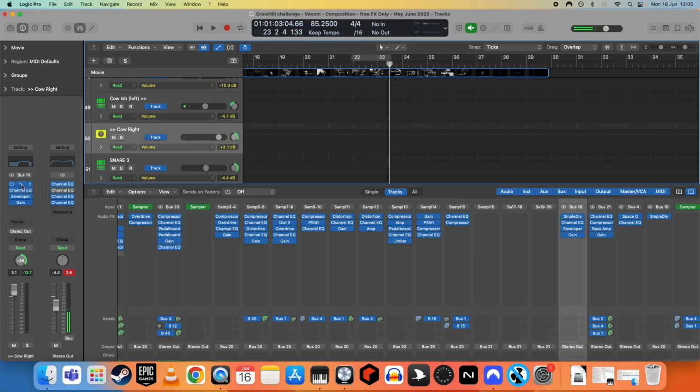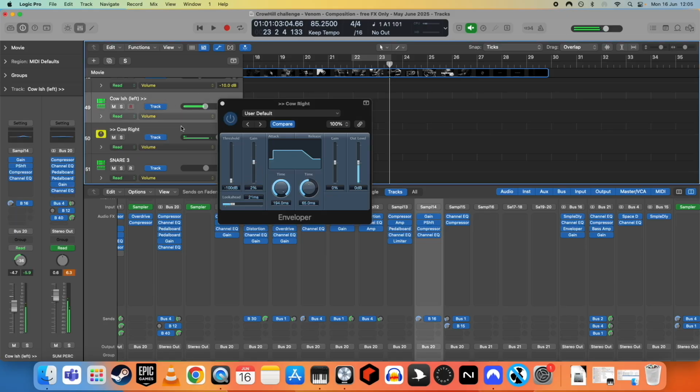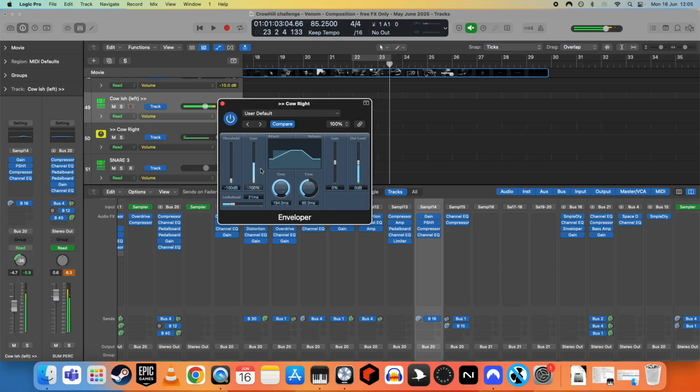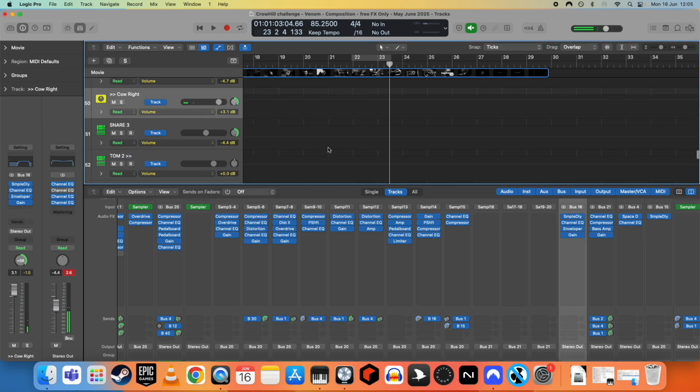The right-hand side is just enveloped differently, with a lot of the attack taken off, just to make sure it's perceivable more coming from the left. If I put the gain of the attack on the envelope back up again, oops, you can hear that attack coming through on the right. I didn't want that. I wanted it clearly coming from the left, but also being perceivable as something that's around the mix. On the left on its own, it's just a bit empty. So that's another little thing you can occasionally use.